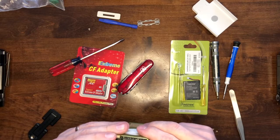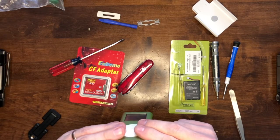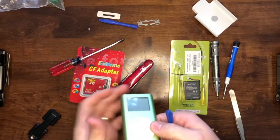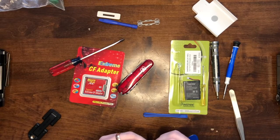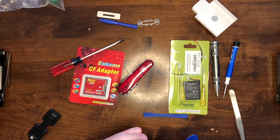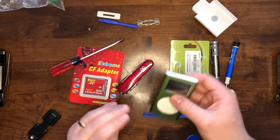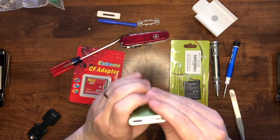Next up — slides out. I thought there were supposed to be screws or something. I don't want to break it. Hopefully the battery hasn't swollen up so much that it's going to be hard to get out. I don't see any screws unless I'm completely blind, which is possible. I'm going to go to the video. I know what's missing now — I take off the top cover too.